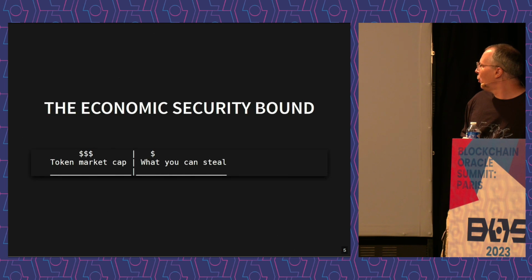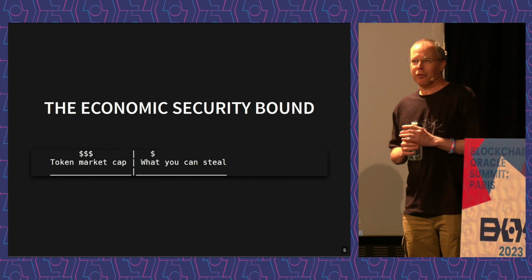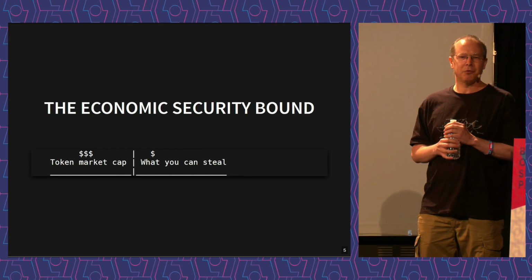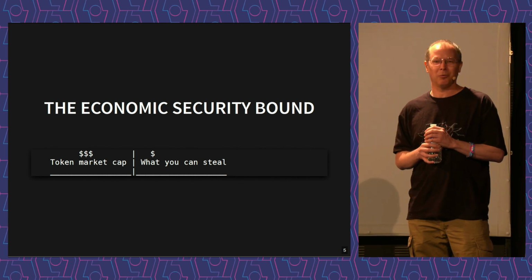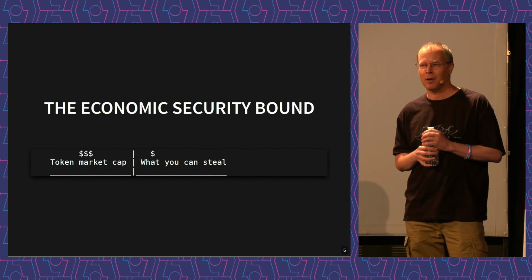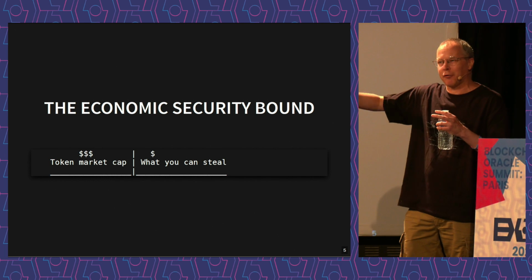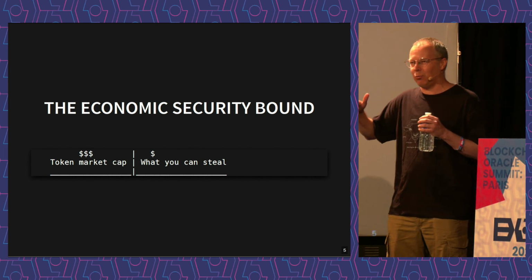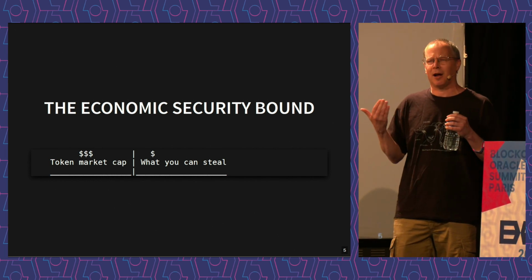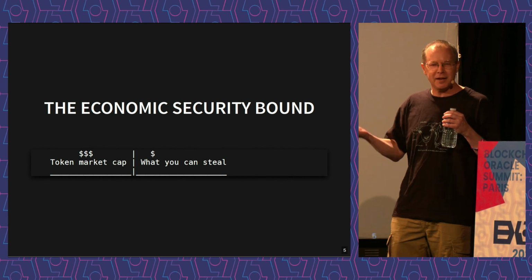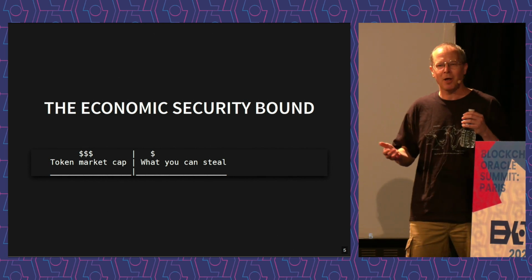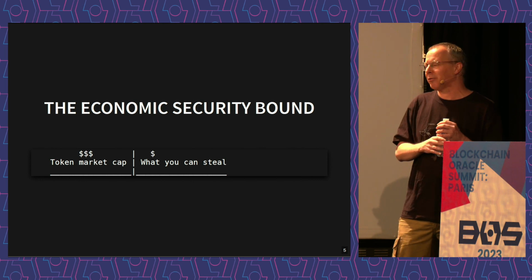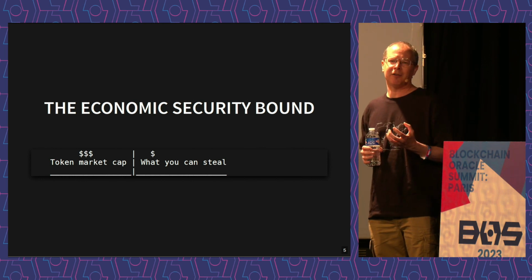And that puts us in a bit of a pickle, because it's really hard to build secure systems without that backstop of subjectivocracy. You may not have to go as far as the fork. Usually we don't have these kind of things that have caused us to need to do social slashing in Ethereum. But the fact that we can is what makes Ethereum secure. And we don't have that in the application space.